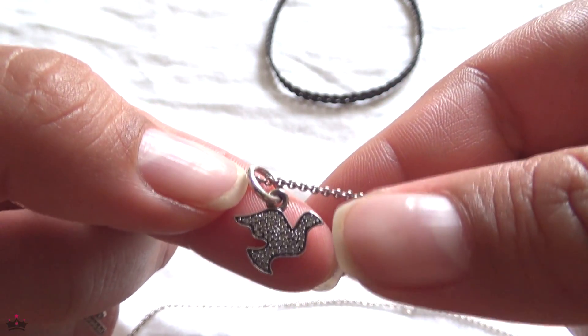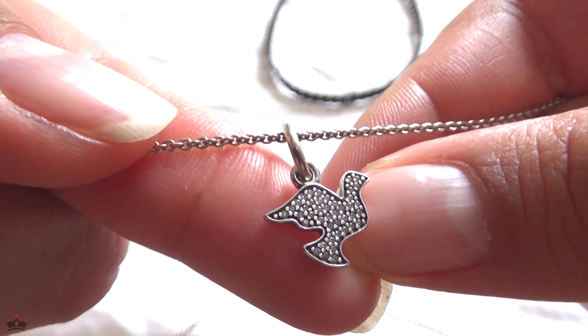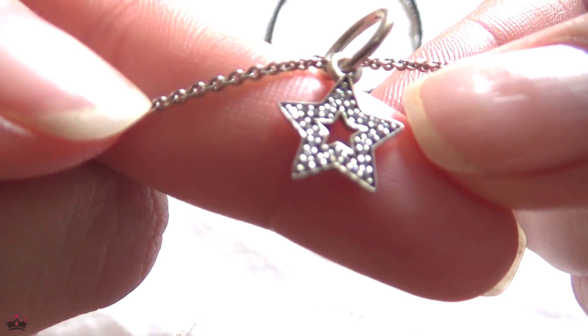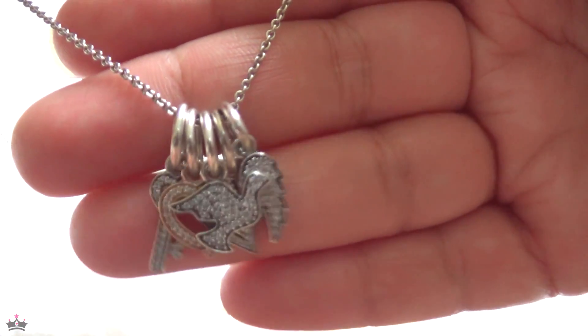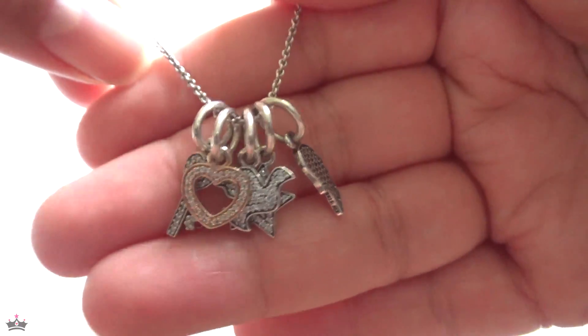I have the dove, which symbolizes my spirituality — my faith. And then I have my stars because you all know I love my stars. I love angels as well, so I have a little angel wing. Maybe it would look better if I just wore three at once — people could probably see better what they are versus all five, because it just becomes a jumble. But it doesn't matter because I like wearing them all — it's kind of like facets of me. But I really haven't been wearing that many necklaces, honestly, so that's probably why I haven't been wearing this at all.